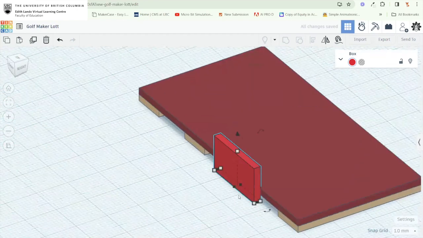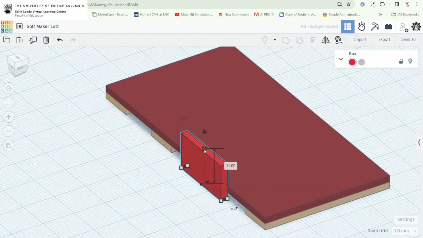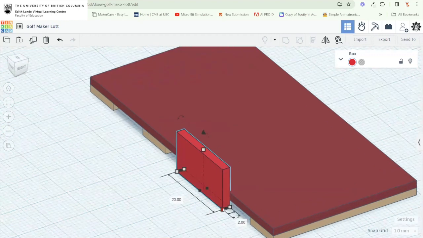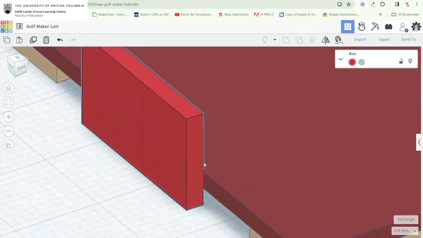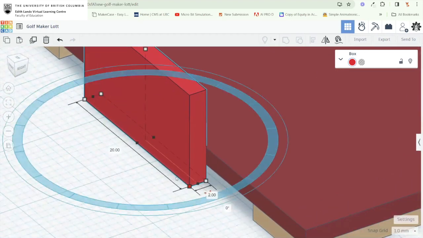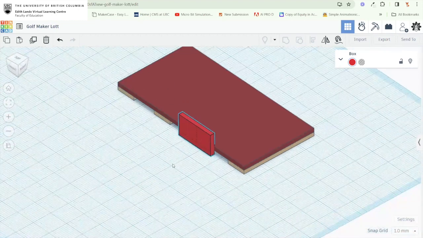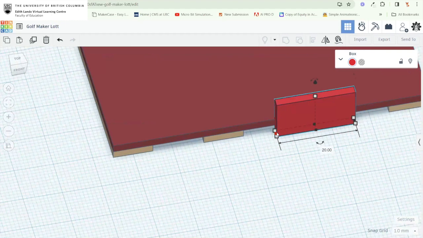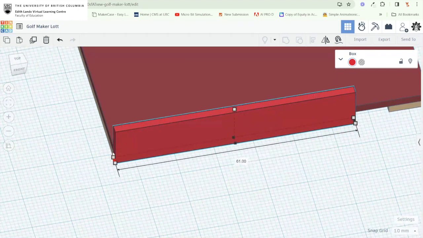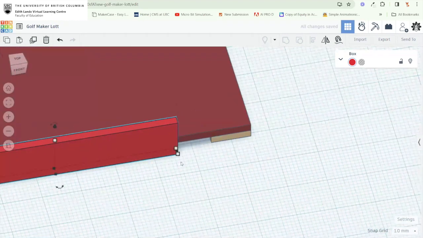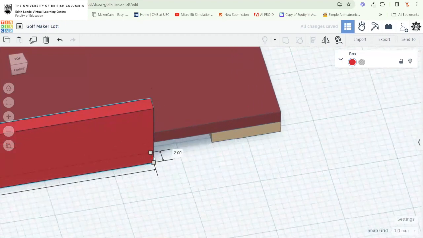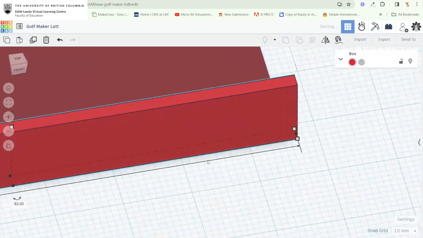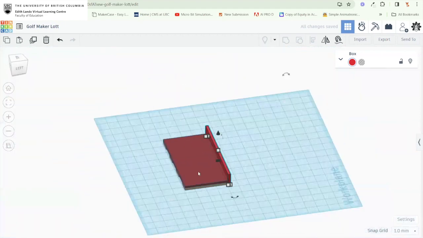All right, so I'll reiterate that. The height of our board, let's call it a board, is 11, and the depth, or width, of our board right here is 2 millimeters. Now, this part is kind of interesting. You can grab the black square here and pull it out so it covers the edge. This is tricky. You've got to zoom in and pull it out till it covers the edge like that.